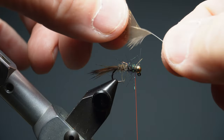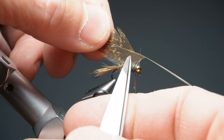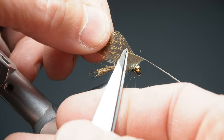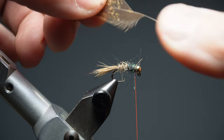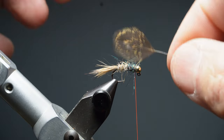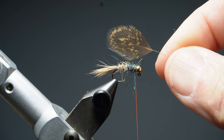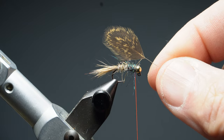So I'm going to strip all of these fuzzies off again. I'm also, again, going to strip all of these fibers off before the speckled part starts. So now I'm left with a little clump of feathers.